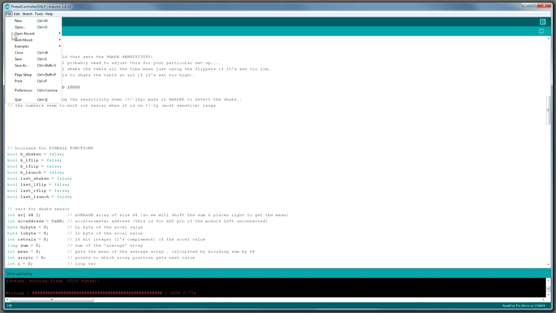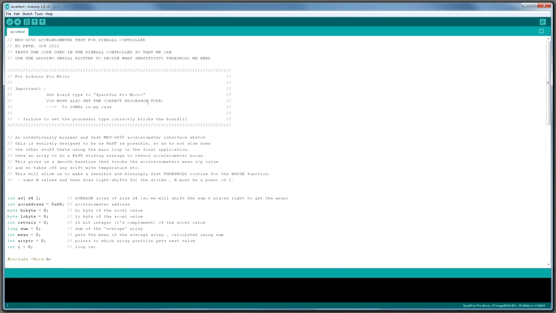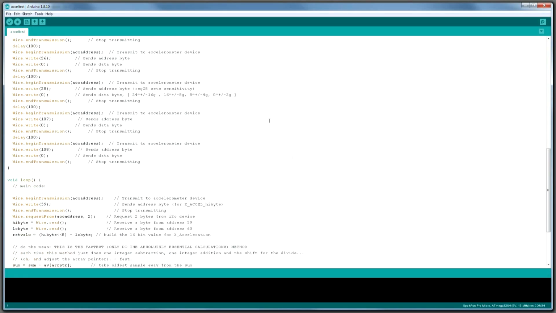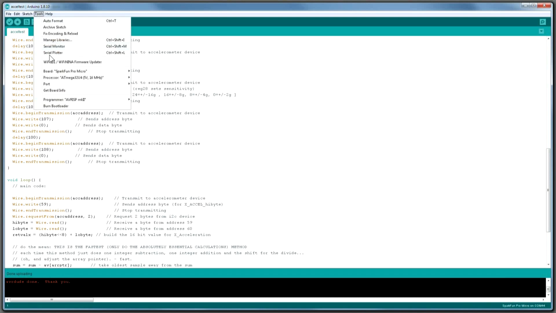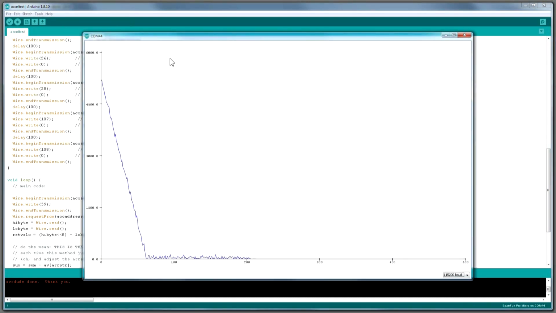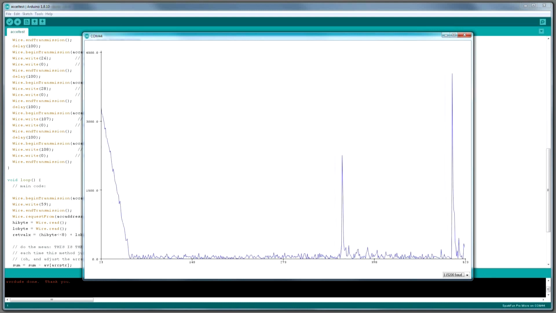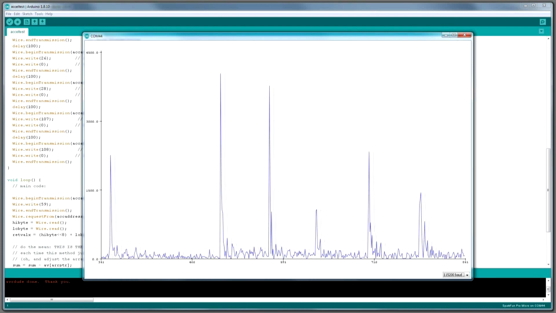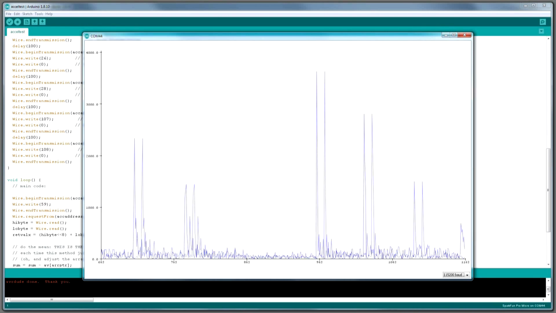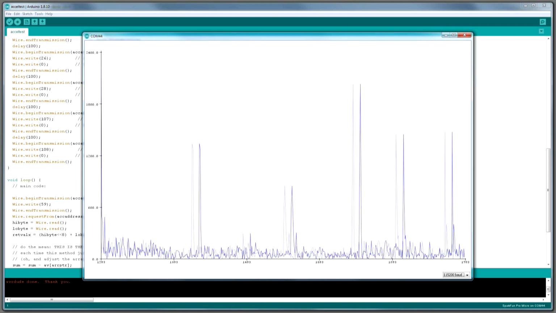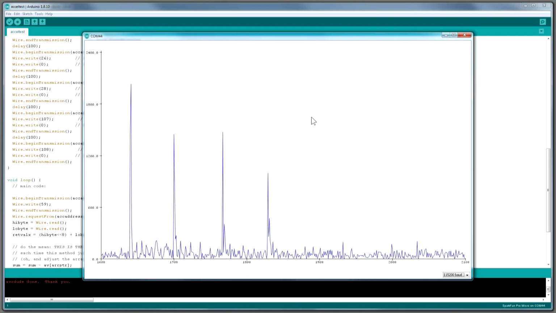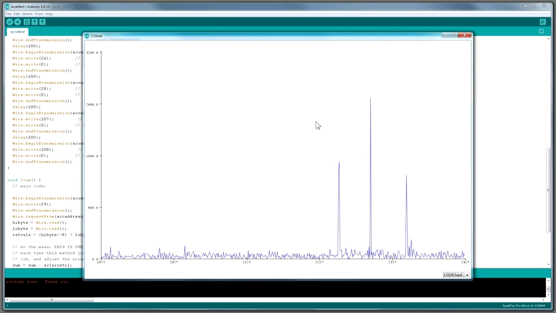Okay, let's demonstrate the other sketch, the acceleration test. This is the thing that draws it on the screen as a graph. Let's download this to our Arduino. There we go. And let's run the serial plotter. There we go. That's the accelerometer. I'm tapping the bench. See, that's going to 3000. If I had the nudge threshold, the shake threshold, set at 3000, then that would have shaken our pinball table. Wouldn't have been very good.